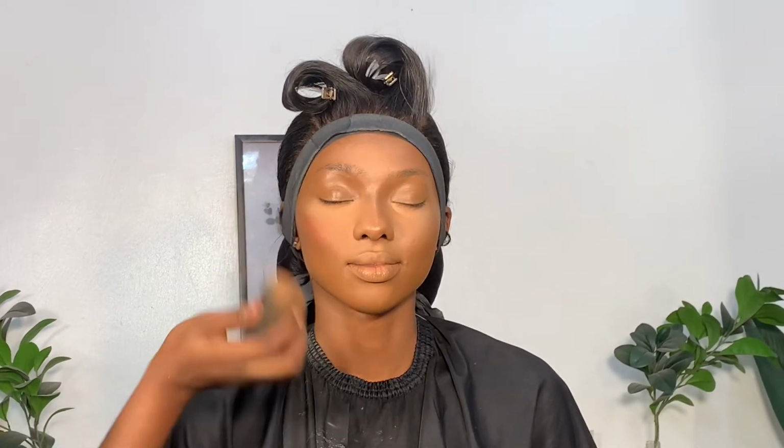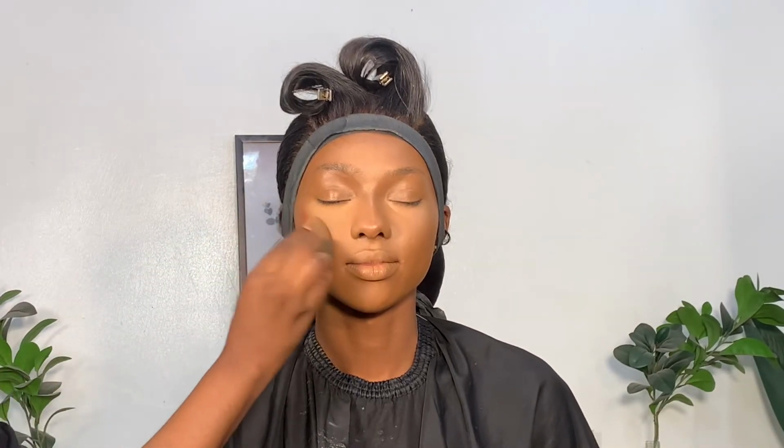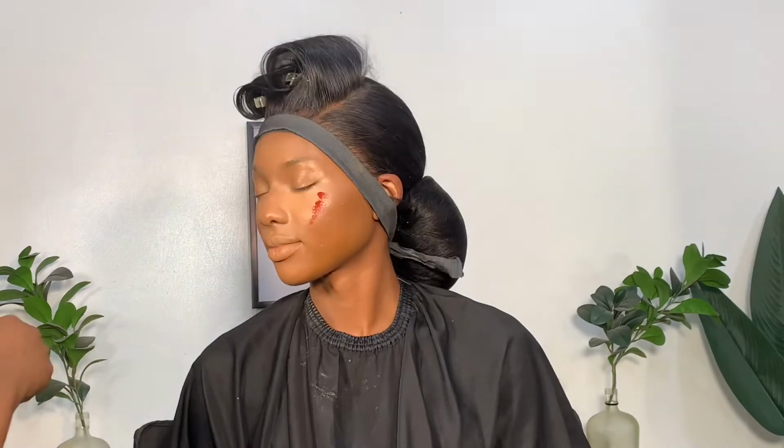For this tutorial, I'm using a cream blush from TM Essentials. I love this blush. I've been using it since it was sent to me in a PR package. It's so easy to blend, and there was a little bit of a mistake here because I set her under eyes before applying the blush. To tell you how easy it is for this blush to blend, normally it would have cracked, but it blended out so well. I'm in love with this blush.